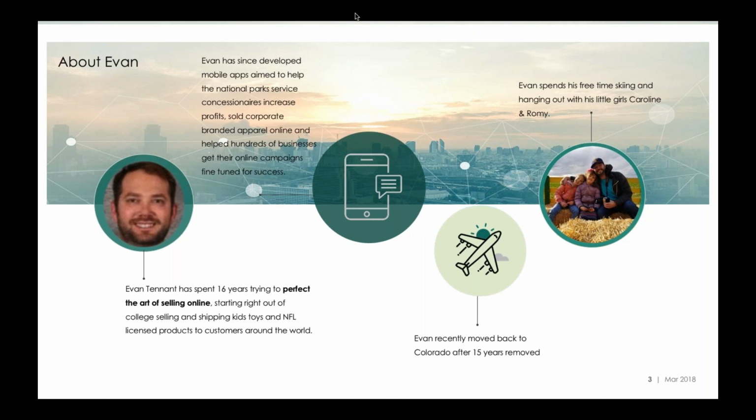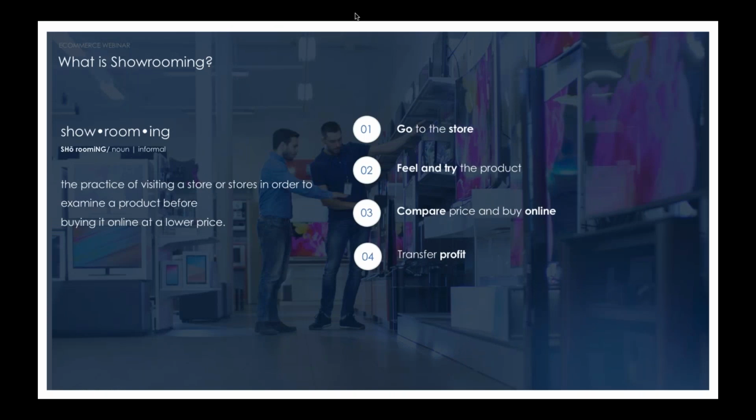We'll jump right into some definitions. These two models have their own dynamics. Starting with showrooming, it's the tried and true. Showrooming is what kind of ruined brick and mortar, as they say. It allowed people to find something they wanted, go online, find it cheaper, and then buy it for that lower price. And as you see in point 4 there, transfer those profits. The transferring of those profits is exactly what the demise, or what they claim the demise of brick and mortar was going to be, that basically these stores became showrooms for online merchants.